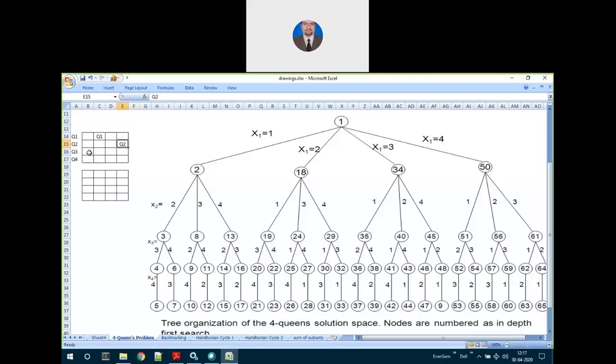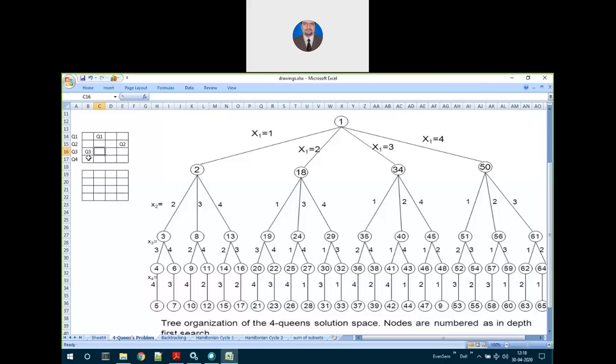Now we have to look for queen 3 and queen 4 positions. So let us first check the queen 3 position. Suppose I keep queen 3 on the first column, would it be a valid position or not? We have to check. In this particular column, there are no queens, neither Q1 nor Q2. Diagonally, Q1 and Q2 are also not there. So Q3, if we place it on the first column, is a valid position. Means from 29 to 30 we came over here. Then next we have to look for Q4.